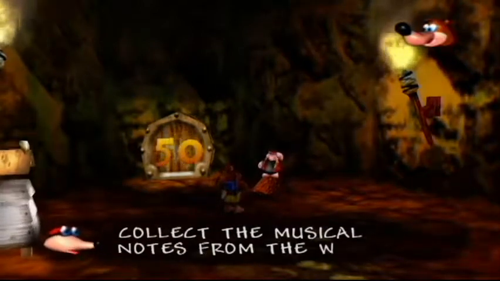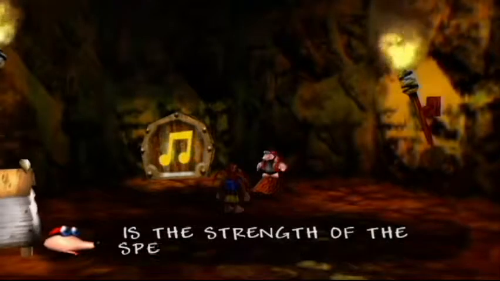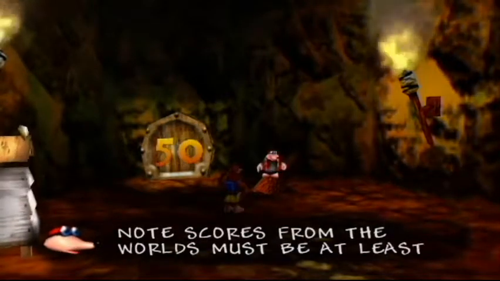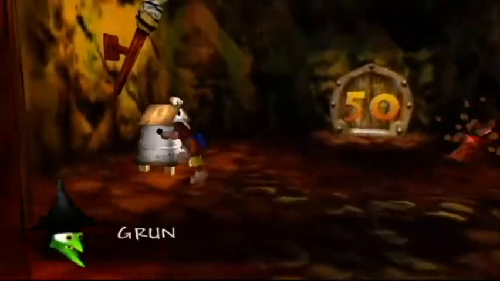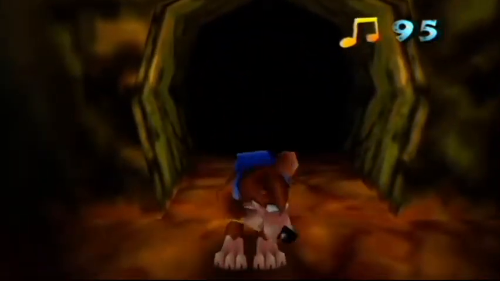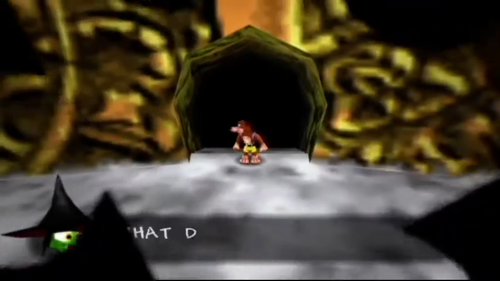Like the musical notes from the world. Okay, so I'm guessing we need 50 musical notes. Yeah, there you go. That's 50 musical notes. I thought that's what it was. What is this to break Grunty's magic? Yay! We can go through that door! What's through here? I presume this will be another world.